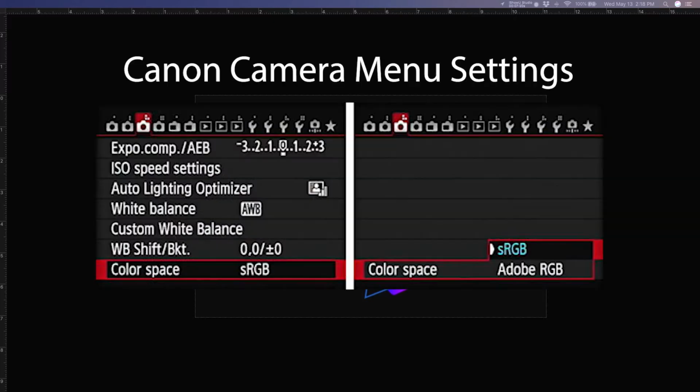You can probably set your camera in the camera's menu, in its camera settings, which workflow you want to choose. If you know you're going to be using these images for print at some point, you may want to keep it at Adobe 98. But if you work exclusively in web or for online usage, you can start and capture your images from sRGB, which will save you file space, and it will keep your pipeline true all the way through export.